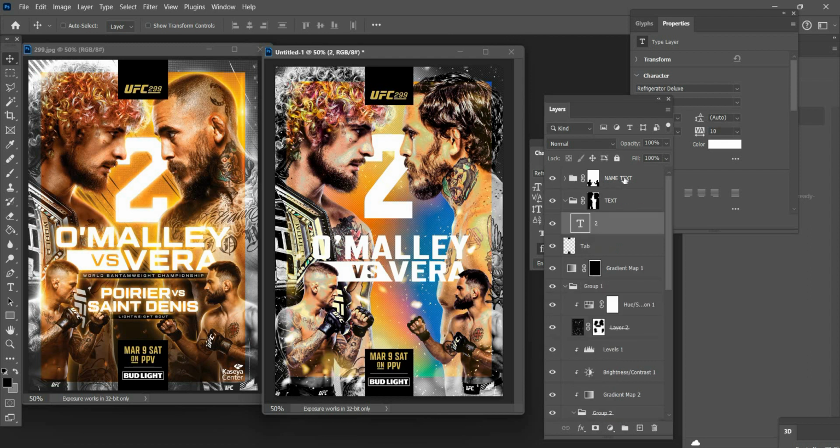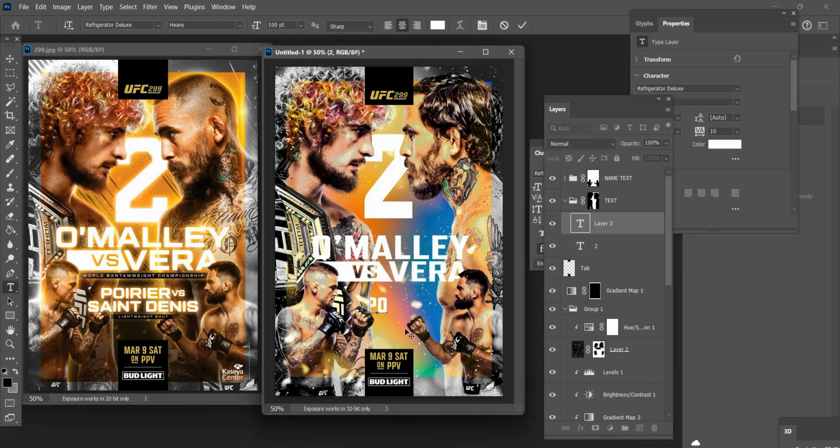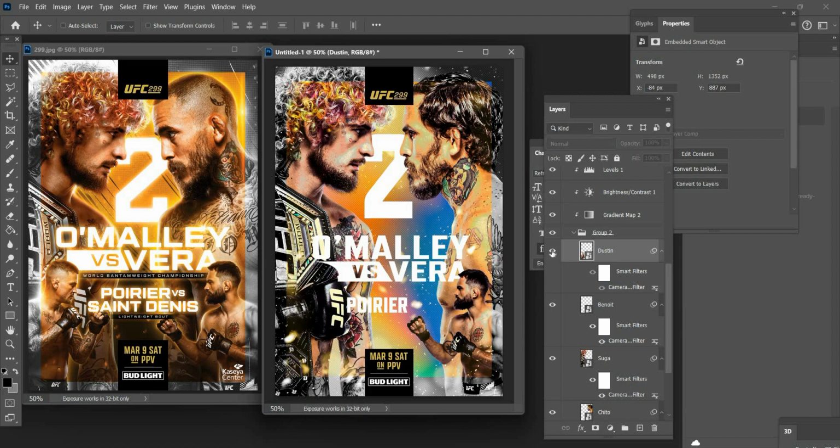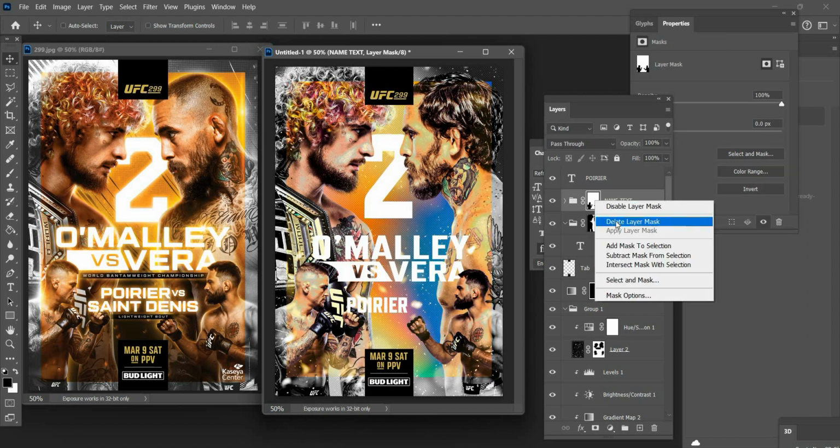And now we can add some more text. Let's type Poirier, and this text can come above everything else. It doesn't need to be right here. What I'm gonna do right now, honestly, I'm gonna push Dustin over more. He doesn't need to be right there. So we'll have to fix that layer mask up there, but that's all good.